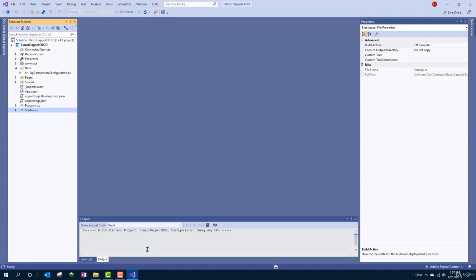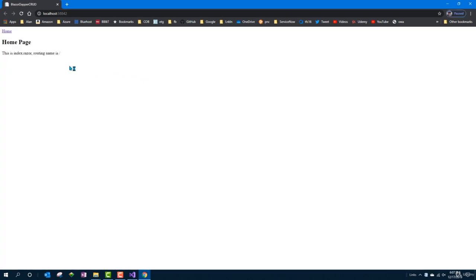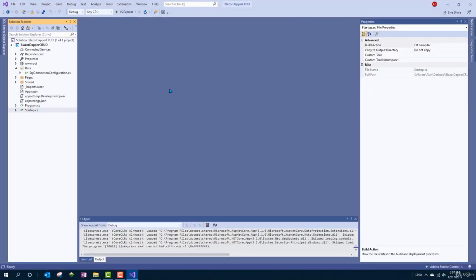Build solution and see if you get any errors down there. Cross our fingers. Build one succeeded. That's good. Take it to the next level. We'll run it. See if it makes it into the browser. And it did. Okay, so nothing blew up. That's all we had to show for our work so far, but nothing blew up, so we're good to go. Let's head over to the next lesson and continue learning Blazor Dapper CRUD.